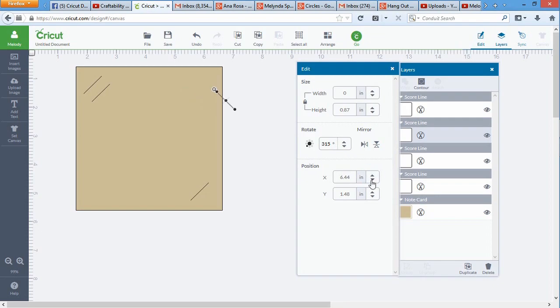And I want it up a little. Oops. Actually, I want the same coordinates as this one. So I want it to start at 0.92. So let's click this one. And I want this to be at 0.092 so it matches up evenly with the other one. There's no guesswork here. That didn't work. Oh, it put a zero in here. There we go. There. Now it's starting at the exact same point as this is.